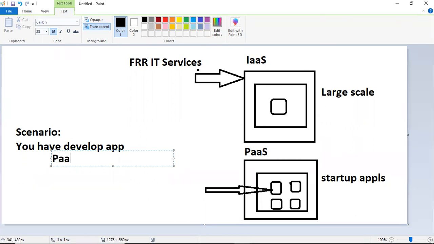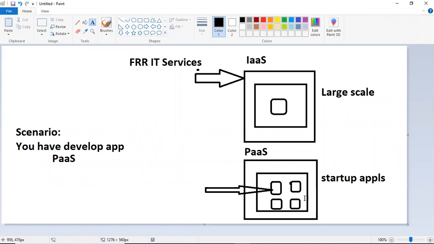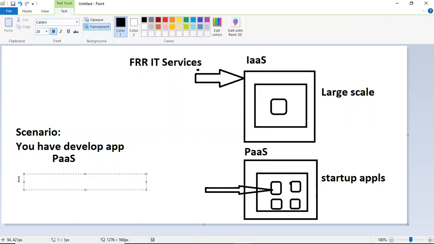Just remember, in PaaS you can deploy your app, so there is no need for a dedicated server for you tomorrow once the traffic increases. If the requirement is huge, where we have to maintain terabytes of data, then we can go with IaaS. We can maintain our own dedicated servers. Clear, right?